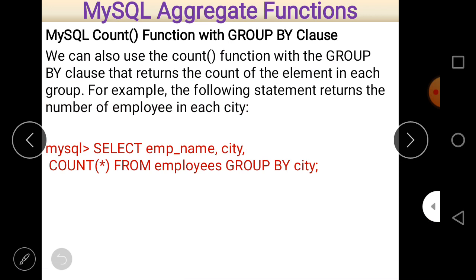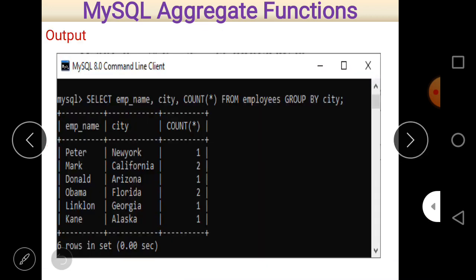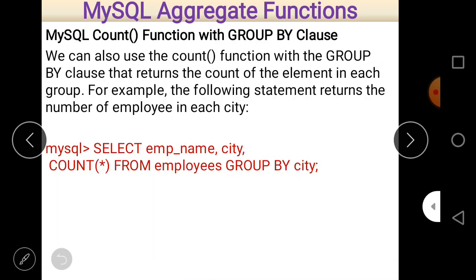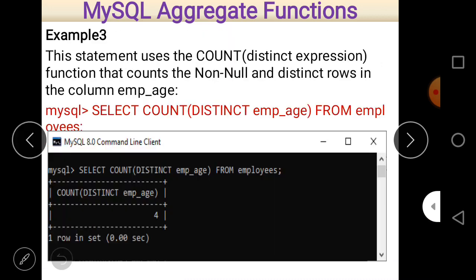The count function is mostly used with the group by clause. And if you want to give an alternative name to the function, because by default whatever you write with the select statement appears as it is, just write AS and then the name of the column which you want to show in your result.